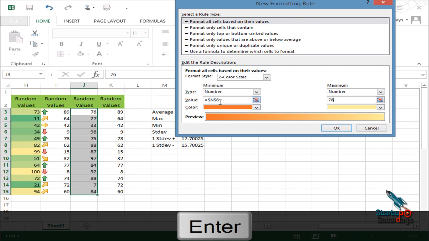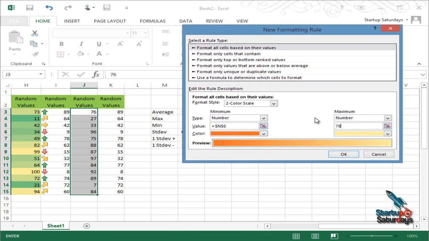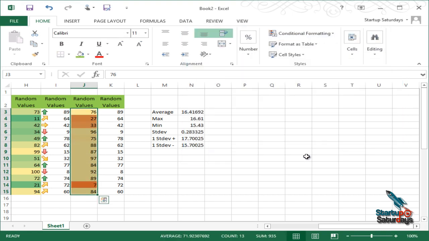So now the cells that have a minimum value of 0.28 and a maximum value of 78 will have this kind of color distribution. And so pretty much all of our cells fall between that range. So we have a couple of different kinds of color distributions.